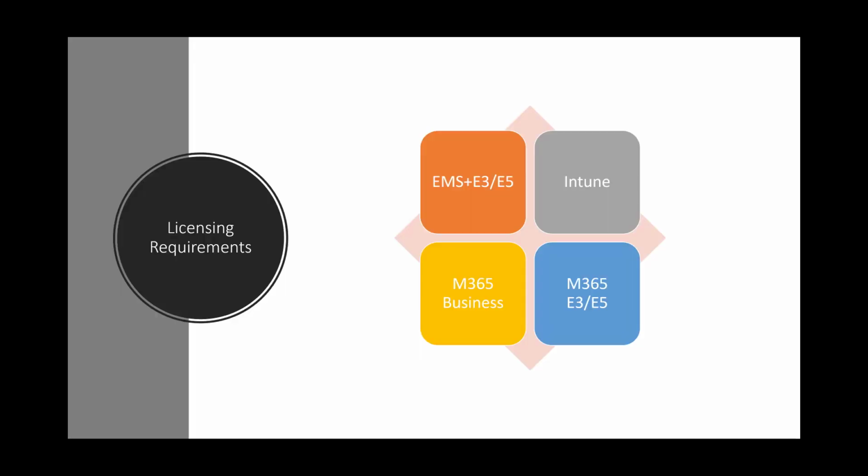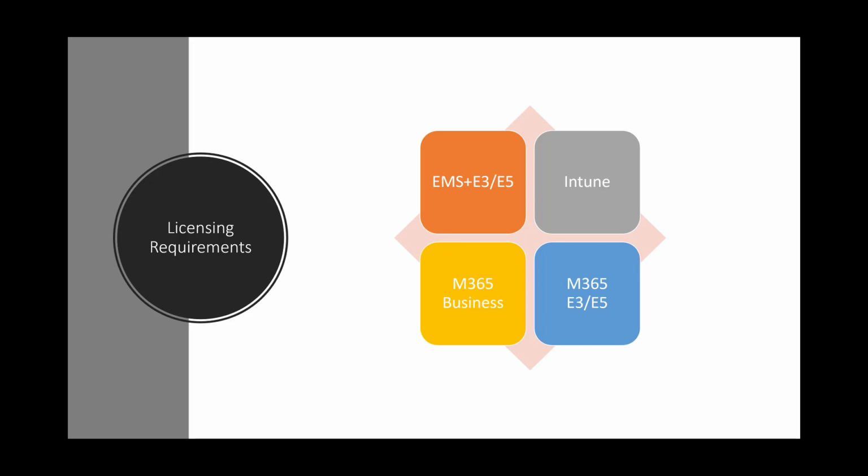So getting into it here, licensing requirements, you typically want the EMS plus E3 suite there. This is $875 and it does come with Intune, and it also comes with Azure AD P1, which has conditional access. Intune standalone will work for the mobile application management piece of it here, but as you'll see, the conditional access piece actually makes this a much more powerful experience as far as being able to protect that corporate data.